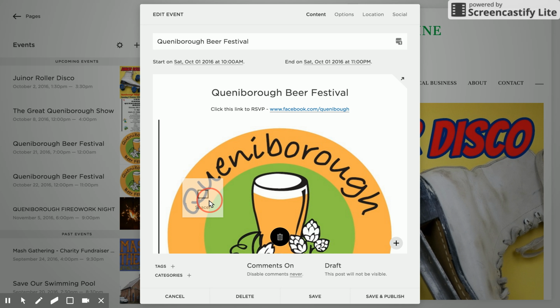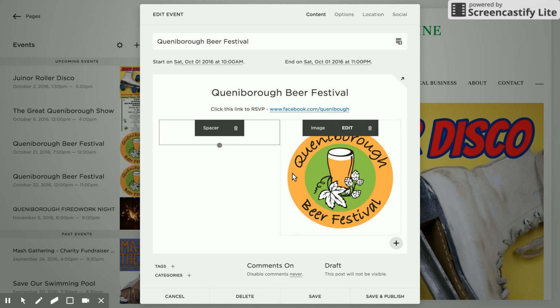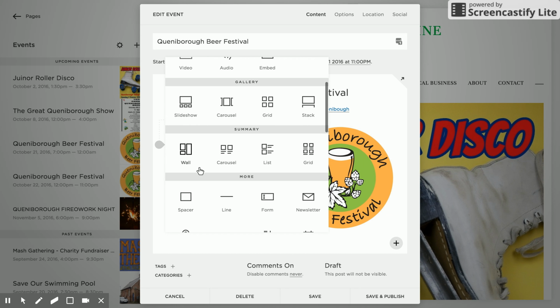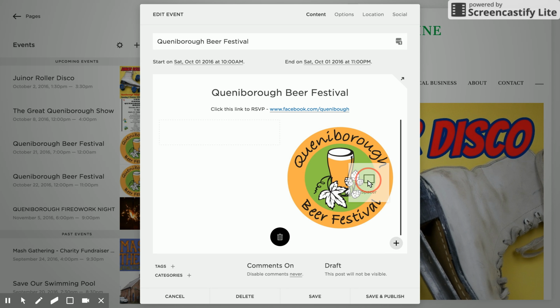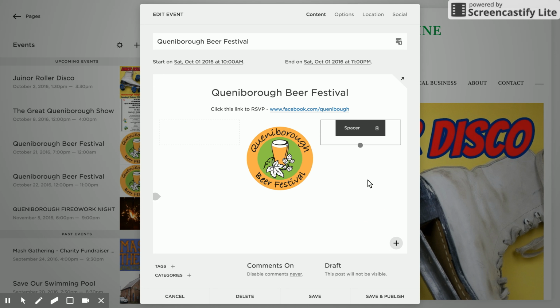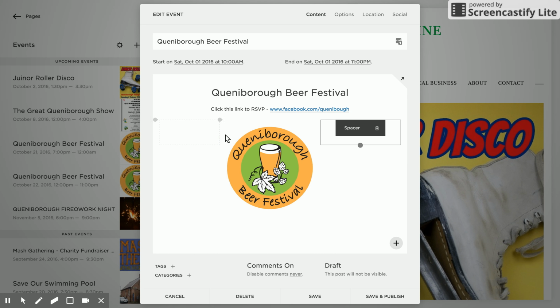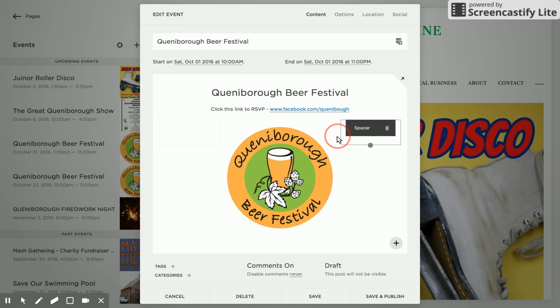So we want it to push up against the logo. So that's pushed it to the right. So now we want to add one more, and we'll place that to the right hand side of the logo, which will then center it. If you think the image is slightly too small, you can then just simply drag the space bars to resize the image.